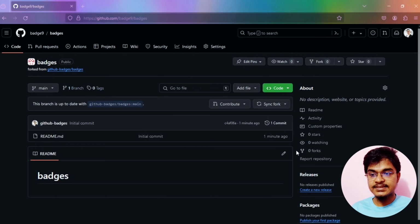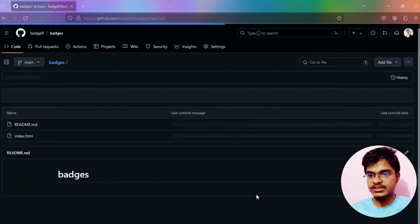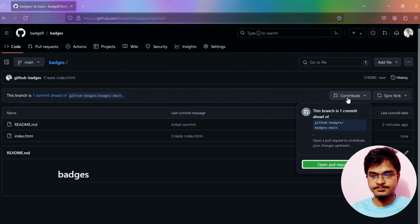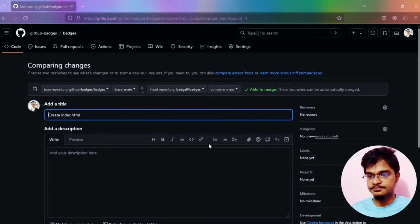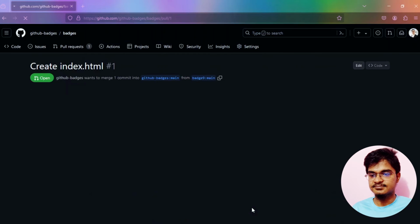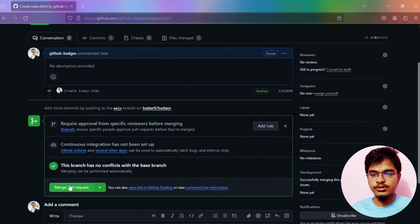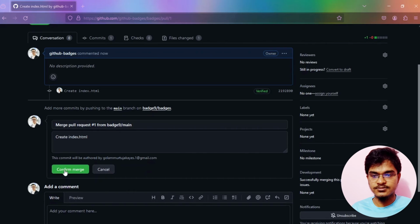Make some changes in this repository. I will add a new file. After adding the file, click Contribute and open pull request. Now create the pull request. Merge the pull request and confirm it.